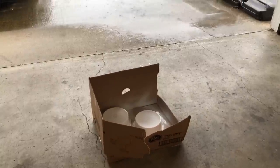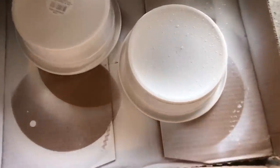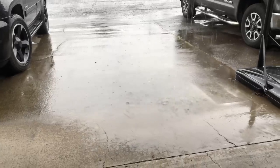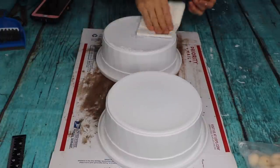So you're just gonna take two of them, and listen, I went out there and I spray painted these suckers, and with my luck, it literally started pouring rain, and I didn't hear it because I had my headphones in until I checked, and they got super wet. I always have this luck when I'm painting. Something always goes wrong, whether it's me putting my smudges on there.